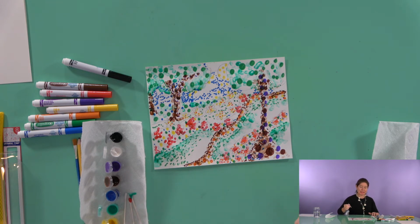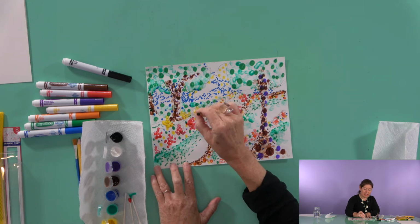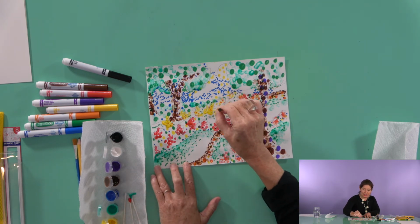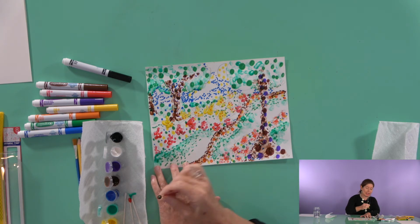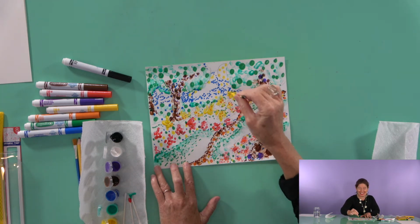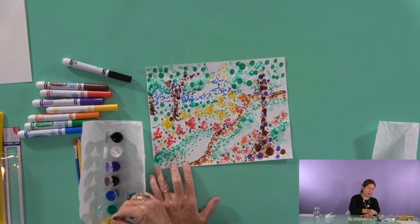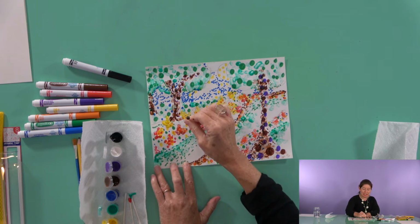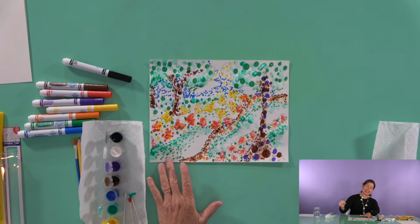So now I have another side here and these yellow flowers. Let's see if we can add some yellow to them. And you can see I try to keep one color on the Q-tip and not mix it, because if I put this brown into the yellow, what would happen? It would turn my paint a different color that maybe I don't want. Now I'm gonna try a little yellow into the red, but I'm not gonna dip it back into the yellow. I'm just gonna see what happens. And it's fun to experiment and see.